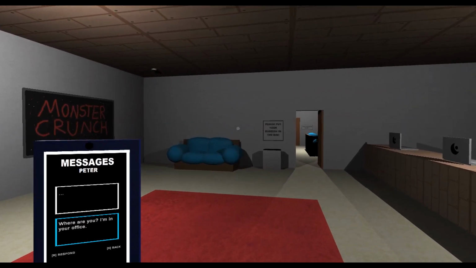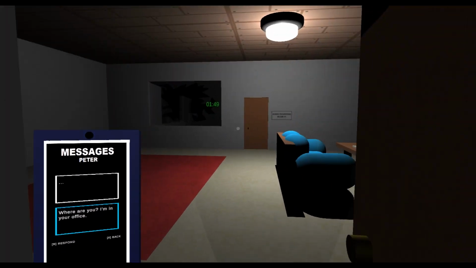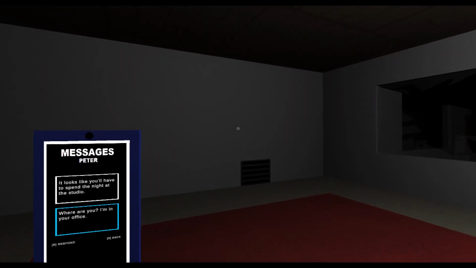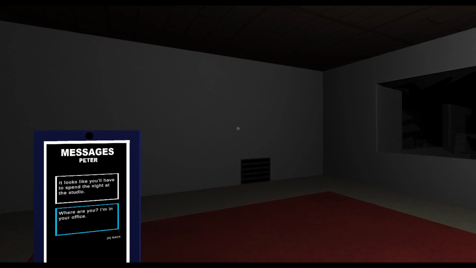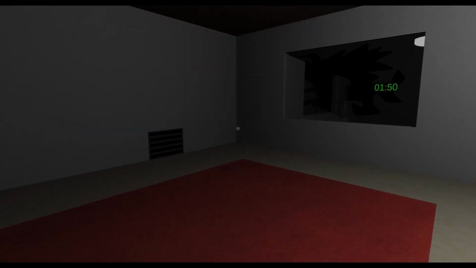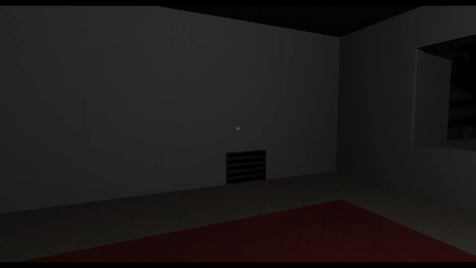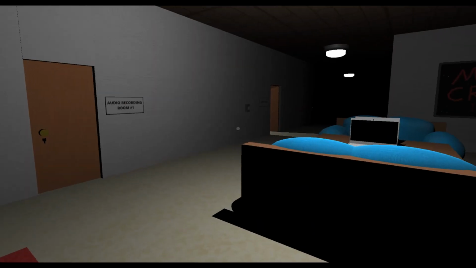Also in the full version, and I think even in the current demo version, there is a lot more decoration around the studio. For example, something you've probably noticed is missing is there's no potted plants, there's no bookcase, and a lot of the game posters are missing.